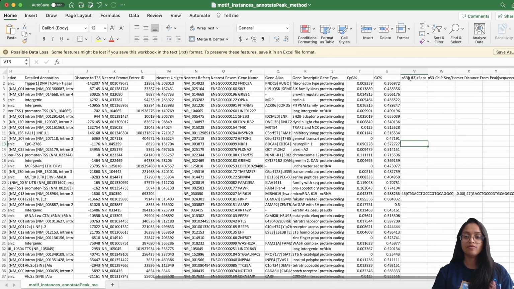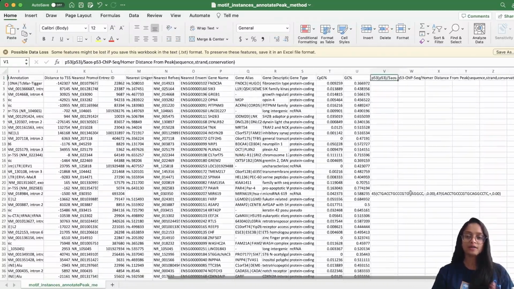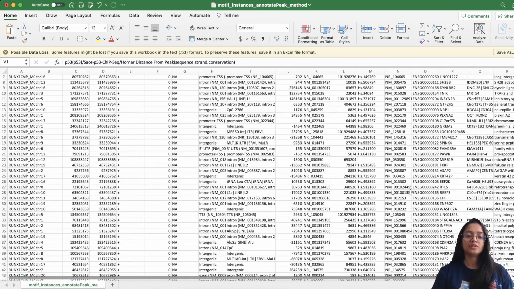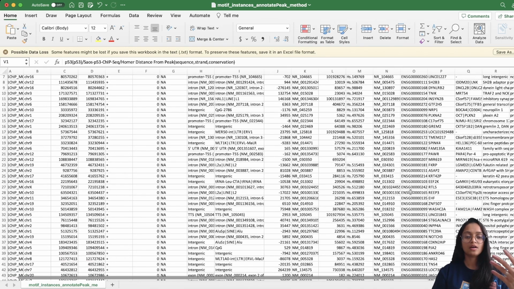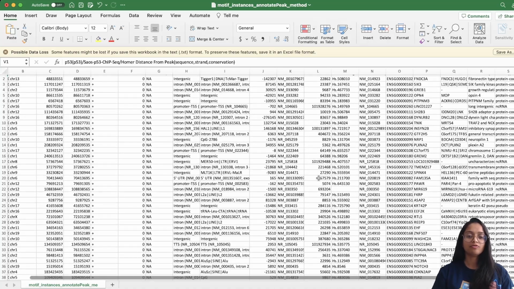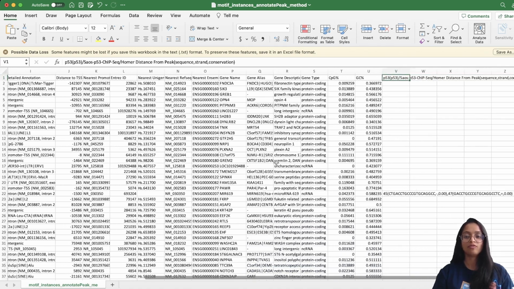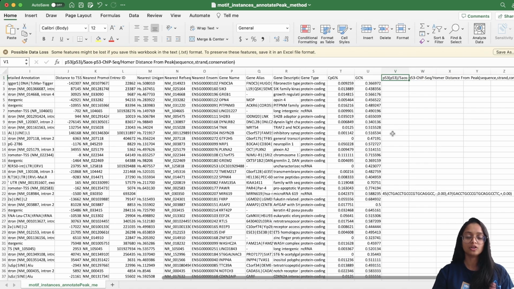You can also see in which regions these enriched DNA motifs where p53 binds are observed, whether they are in the protein coding regions, intronic regions or intergenic regions. This information is more comprehensive in terms of filtering and looking for where your motifs, or rather your transcription factors, are binding.